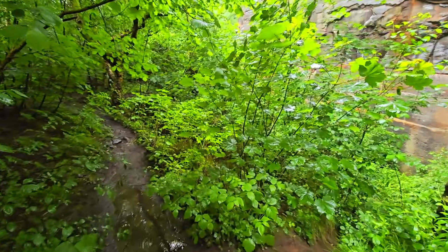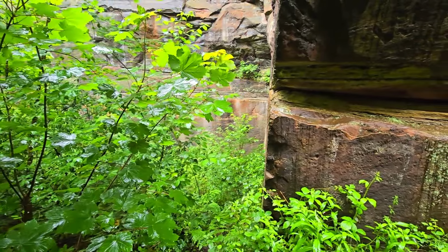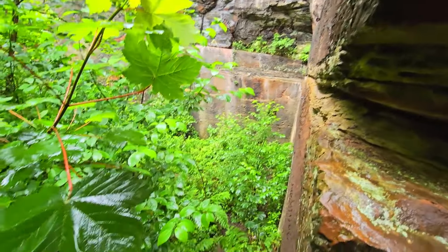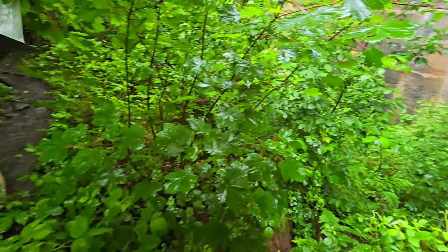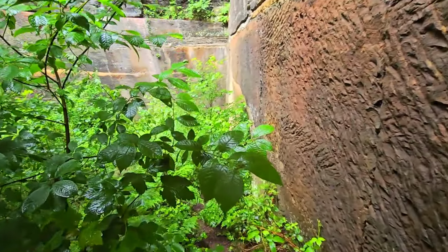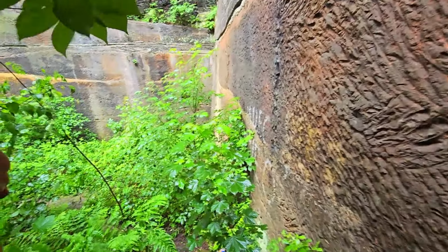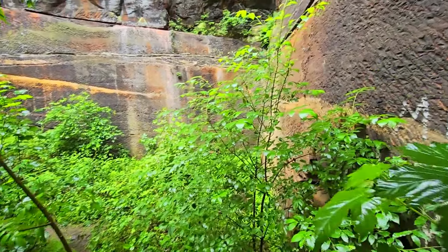So, yeah, I was walking down here the other day and I just glanced across and I saw something on the wall. And I thought, what's that? And it's down a bit of a mud pit. So obviously on closer inspection, it was a memorial to a 15-year-old kid who slipped off in 1995 and fell to his death. And this is the spot where he died, which I'm about to show you now.